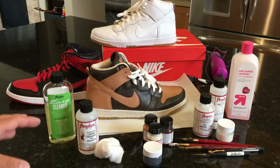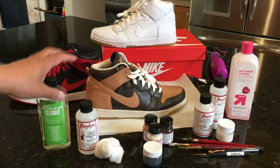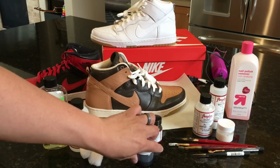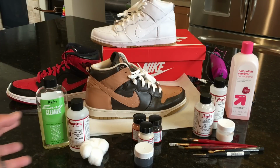So there are three different phases. Let's go ahead and get into the custom. The first phase is prepping the shoe, the second phase is painting the shoe, and the third phase is finishing the shoe. That's how I laid these products out here.